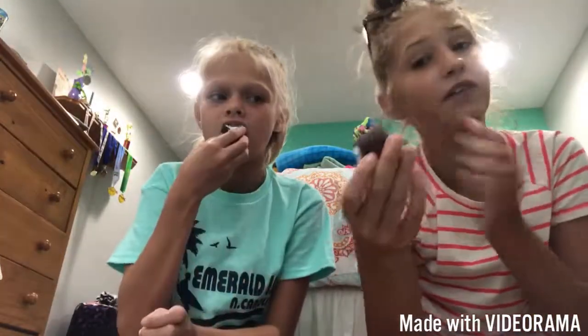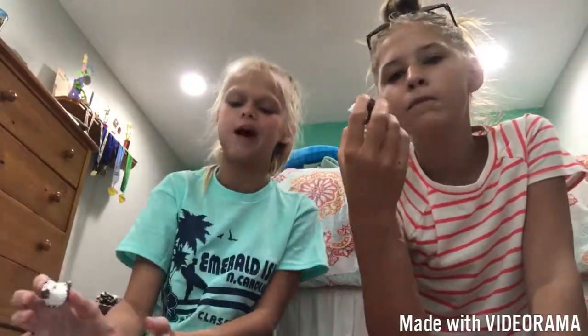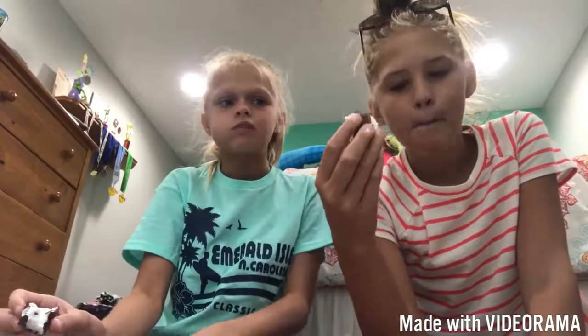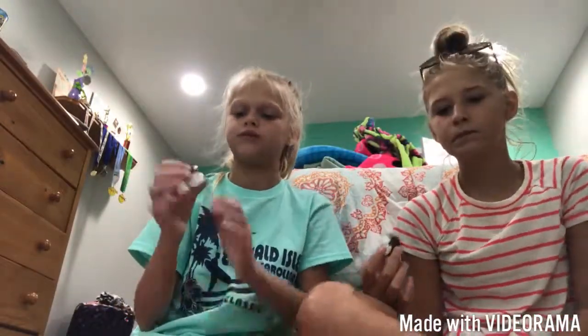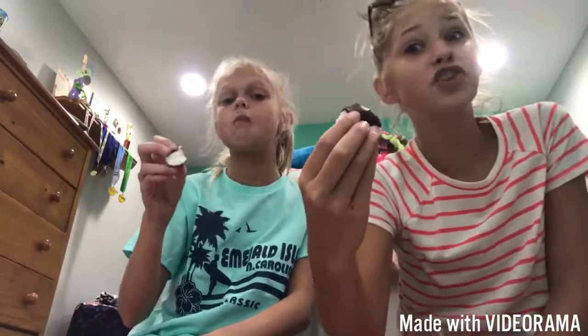Oh, dark chocolate. Okay, first is dark chocolate. Wait, is this a marshmallow in it? Yeah, I think. Try the bottom, it has a wafer on it. I don't really like marshmallows, but it's actually pretty good. The bottom has a wafer, I like the crunch. I think it needs to have less marshmallow. Yeah, more chocolate, and more chocolate on the wafer. But it's still really good, and the chocolate is really good.